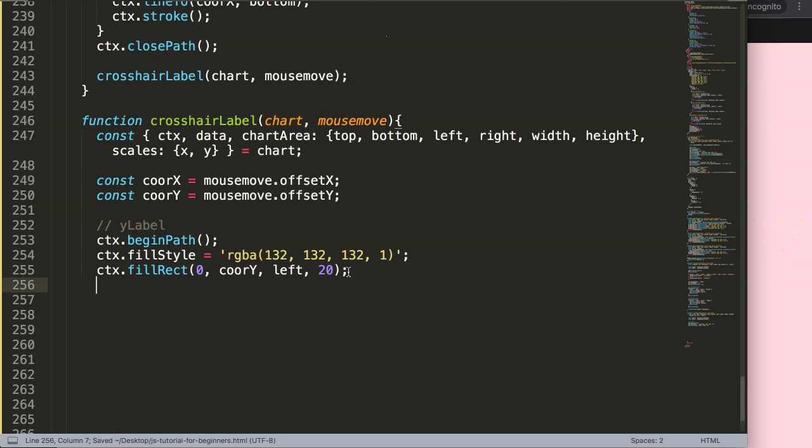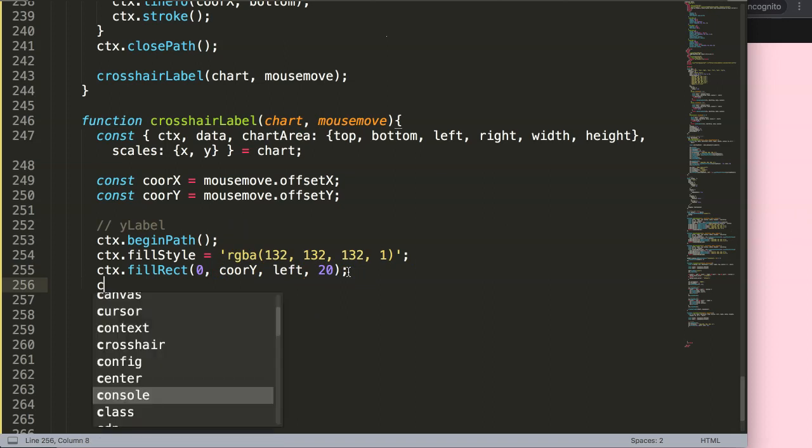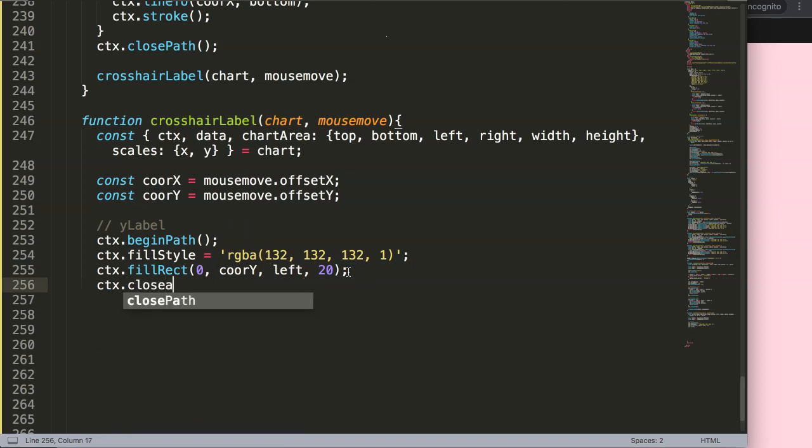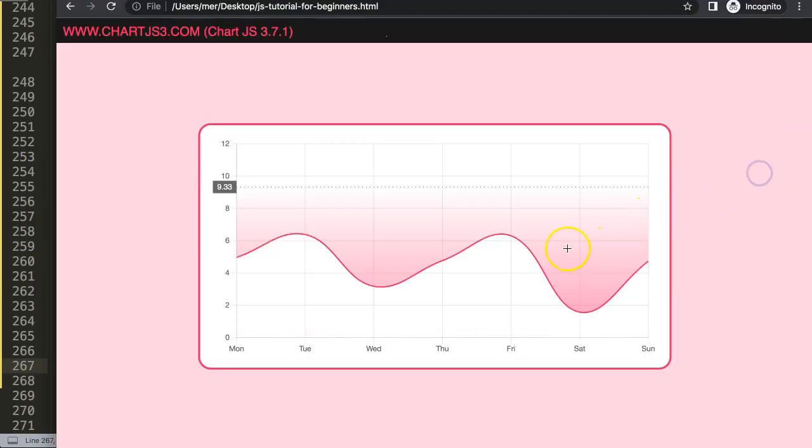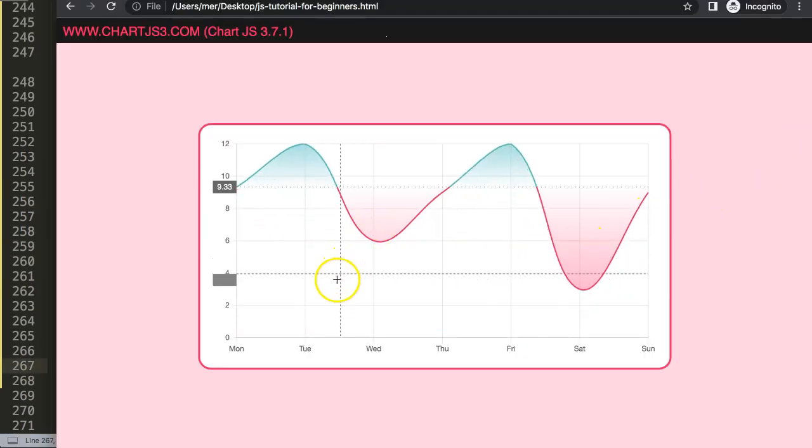All right, so once I did this, what I want to do now is just say here ctx.closePath to avoid any connection with anything else. Save this, and that's closing it. Let's see what happens. All right, and as you can see here, this works. So you might wonder, if I refresh here and I hover over, it doesn't work. The reason why is because of the animation. Once the animation is done, because it's being loaded multiple times, then it starts to work. So that's the only hiccup or flaw in here.